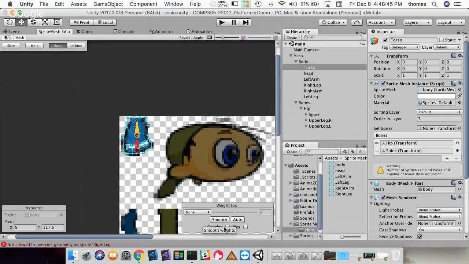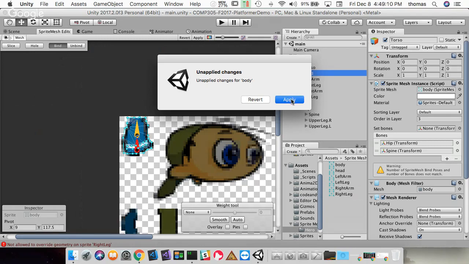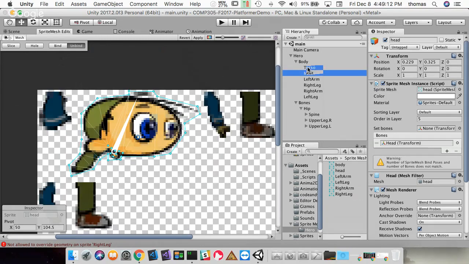And if I want to see what the overlay looks like, you can see that there is something called weight painting going on, automatic weight painting, where the yellow bone, which is the spine, is influencing these verts, and the red bone, which is the hip, is influencing all these vertices, right? Okay, so that's what that's doing. I don't have to see that right now, but I'm going to save that. I bound it. And I'm going to go to each individual one. So here's the head. I'm going to apply that, right? So if I go back to the torso, there it is.